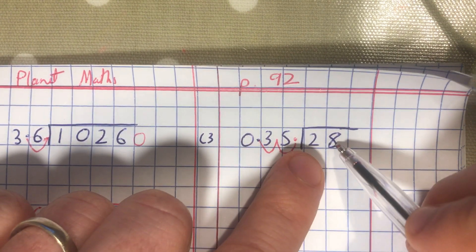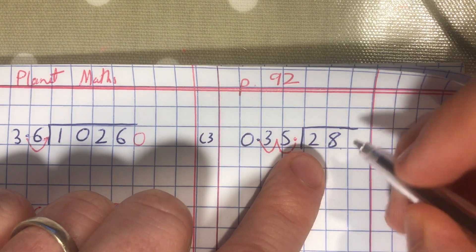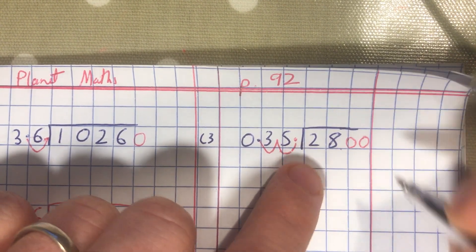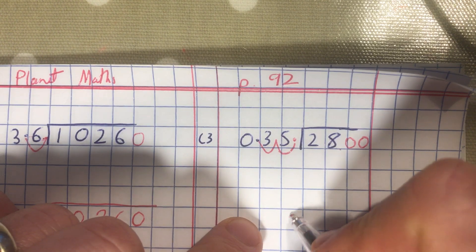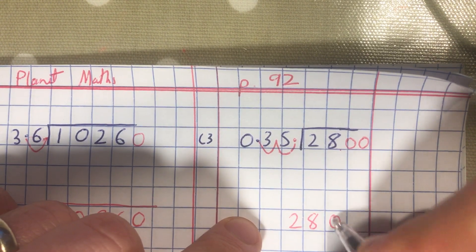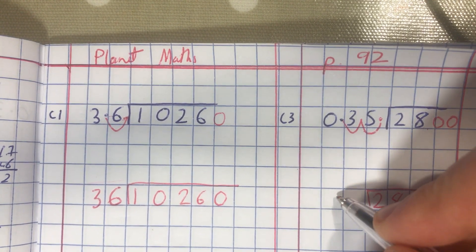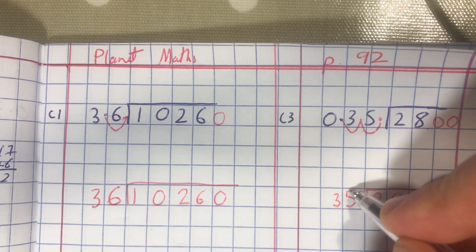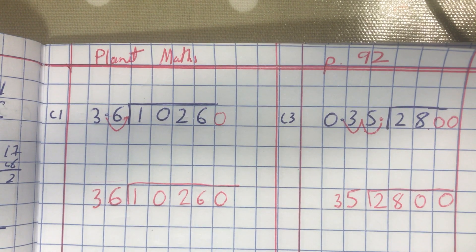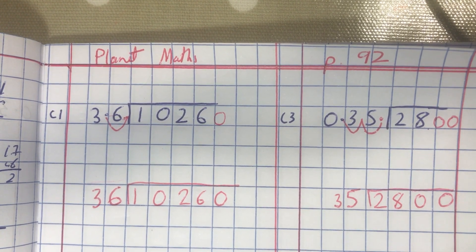We multiply that by 100 out here, yes, you multiply that by 100 in here too, and you just add two zeros. So now, our sum is going to become 2800, can you see that, divided by 35, and that's a simple, straightforward long division that you're very, very good at now as well, so you'll have no problem with those.